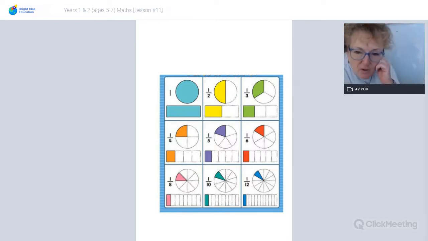Okay, let's look at the purple cake and the purple chocolate bar. How much have been eaten? So you have to know what equal pieces they have been divided into and how many of those pieces have gone. The bottom number will tell you how many equal pieces it was divided into. The top number tells you how many of those pieces you're talking about. So how much of the purple cake and the purple chocolate bar have been eaten?